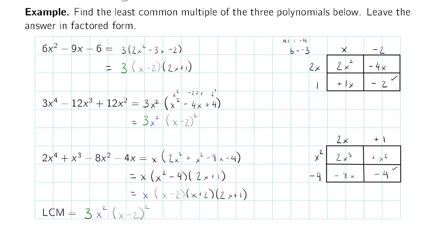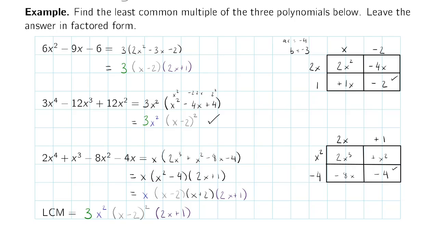Okay, next binomial factor. I see a 2x plus 1 in my first polynomial. I don't see anything in my second. In fact, all the factors in my second polynomial have been dealt with. So I don't need to really look at that anymore. I do see a 2x plus 1 in my third polynomial. So 2x plus 1 appears. It only ever appears as 2x plus 1 to the first power. So I'll just have one copy of 2x plus 1 in my least common multiple.